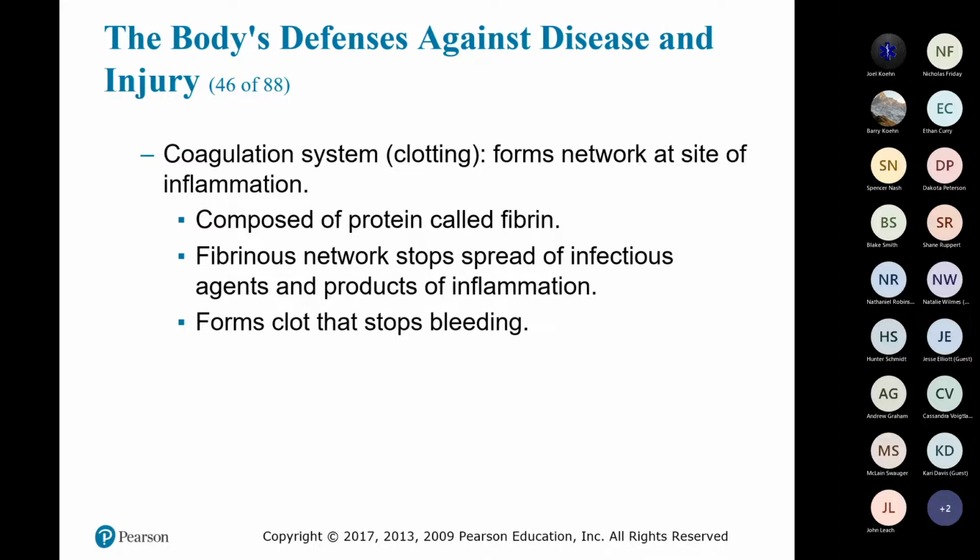What does it do to where kids want to pick at it? Scab. It scabs up. Absolutely. That is nothing more than fibrin that has created that clot. That clot is made up of something called fibrin.